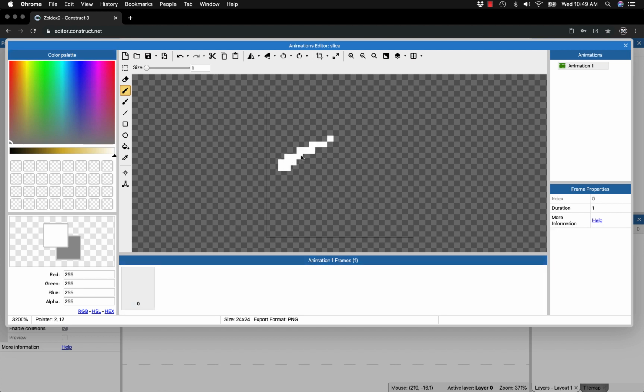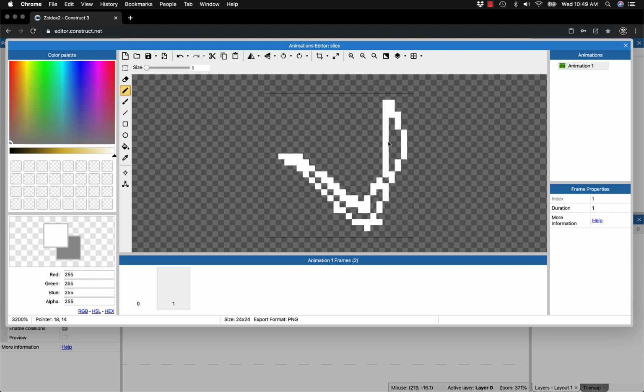So I'm going to start with like this kind of start off, and let's just make a new frame and have it come out. Actually, let's make it really quick. So it's already finished basically the entire animation by the second frame, because we want it to happen really fast.